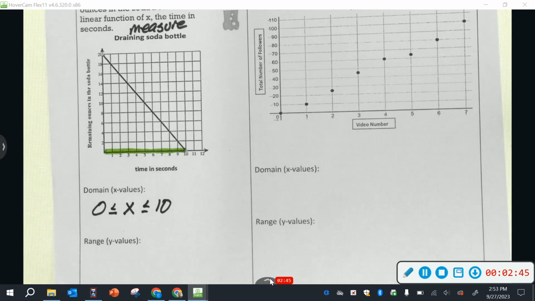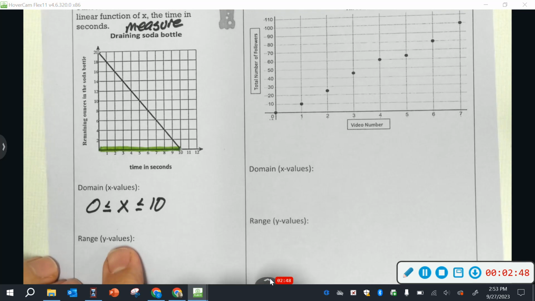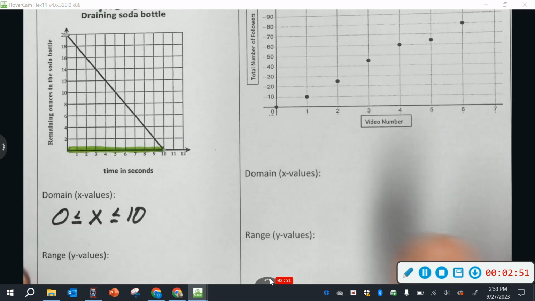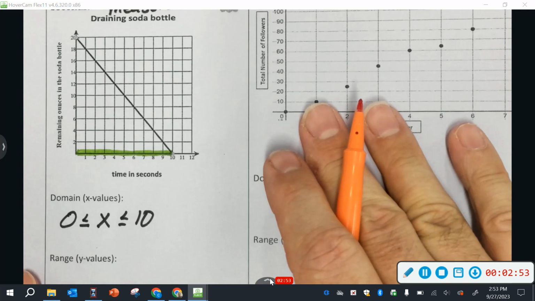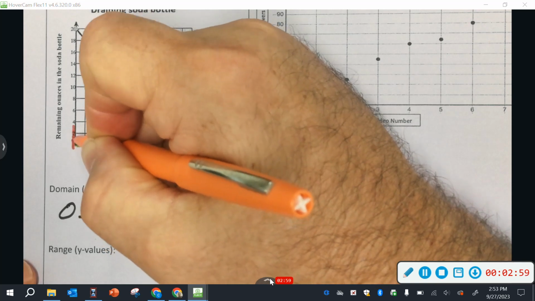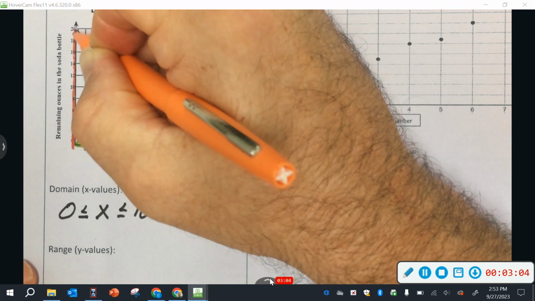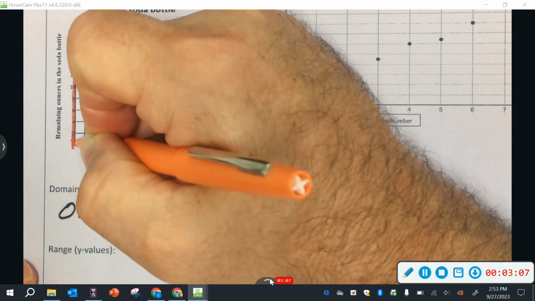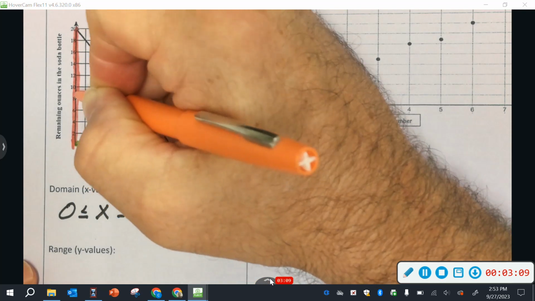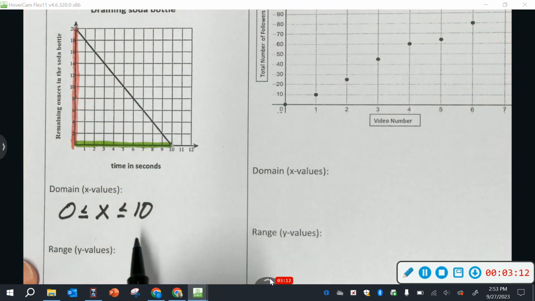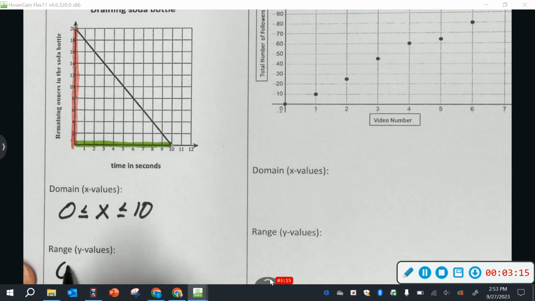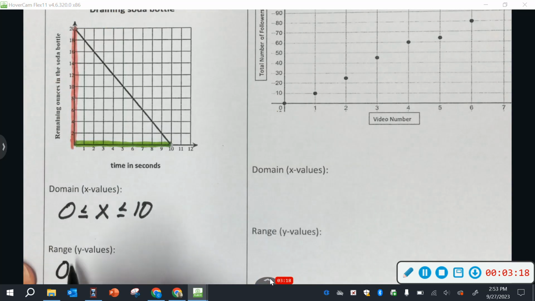And so now our range works the exact same way, except it's going to be along the y-axis. So we're going to be on the y-axis. All right. So with a different highlighter or marker, we're going to be going up the y-axis, just like this. So from the tallest point down to 0, this is going to be our range. Okay, so this is our range. So our range is going to be written like this for a continuous situation. So we start at 0, we go up to 20. So it's going to be 0 less than or equal to y less than or equal to 20.